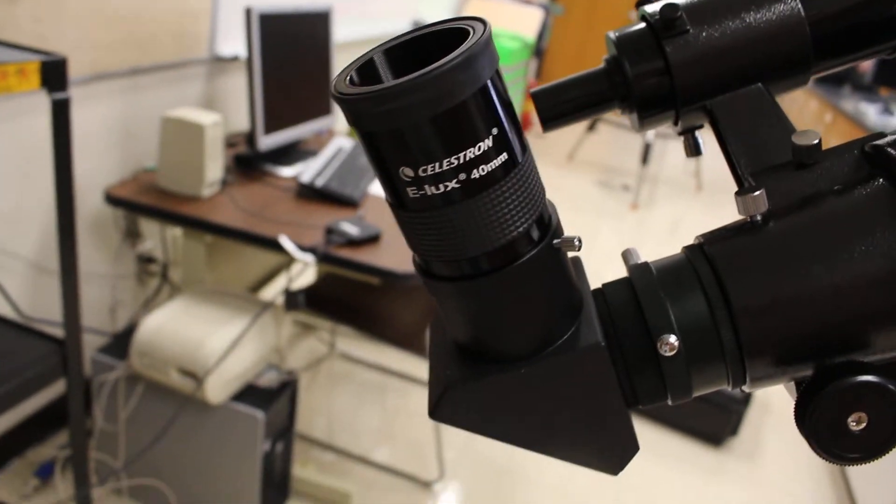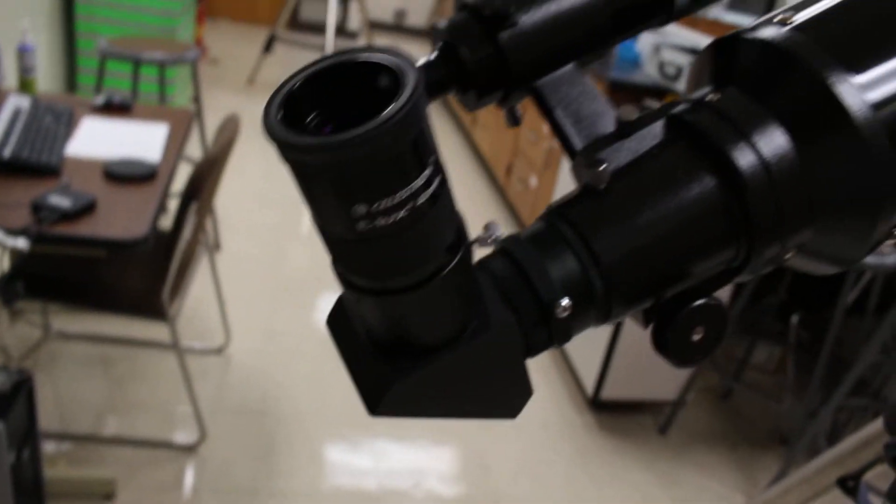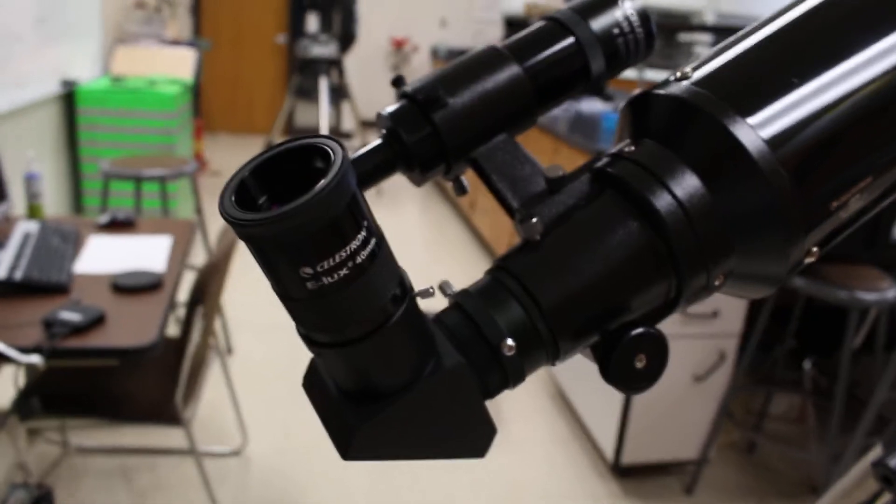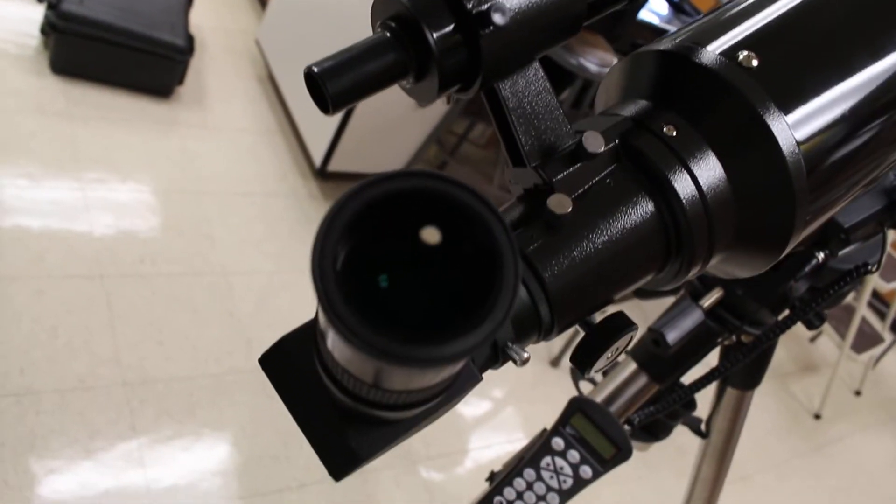This is a little bit different too than the other telescope, the school's telescope. You probably can't tell, but the diameter of this eyepiece is two inches instead of an inch and a quarter, so it's supposed to be kind of easier on the old eyes.